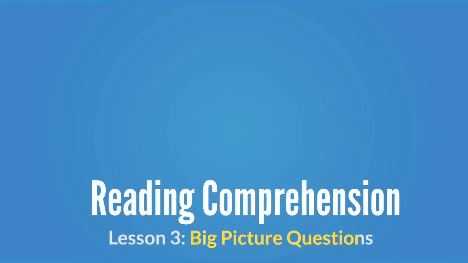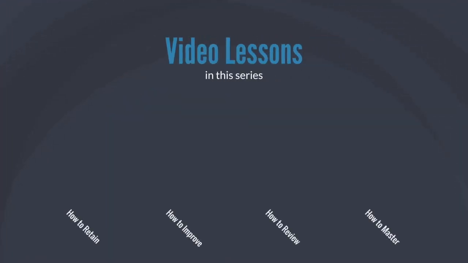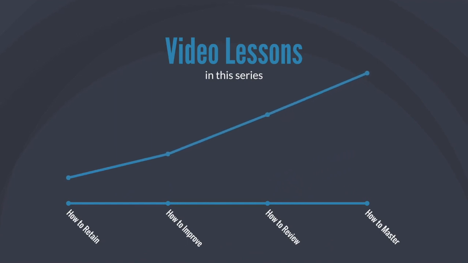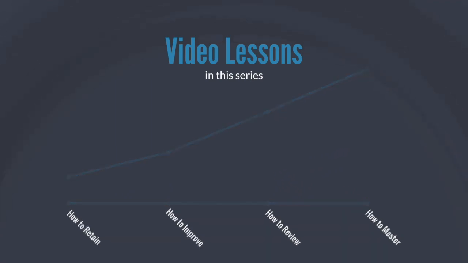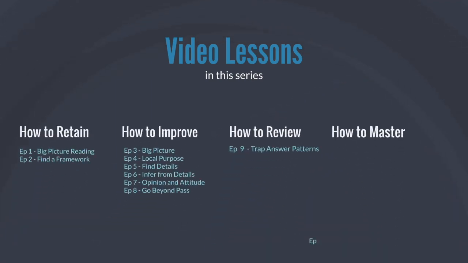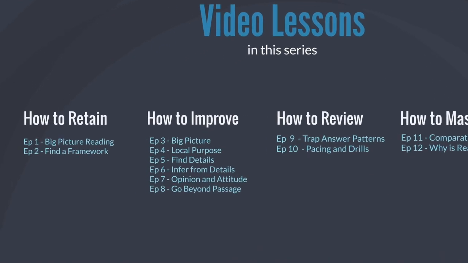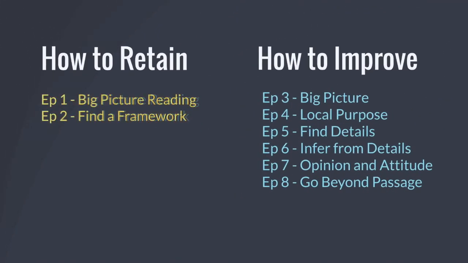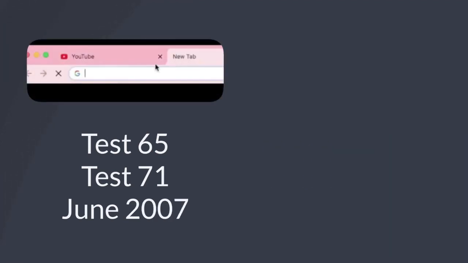Let's get working on some big picture questions in reading comp. The first couple lessons in this series were all about being better readers. We got to develop a skill of using only about 3 minutes to digest the big picture, so knowing what it is in the first place and then knowing how to retain it. Now we're going to start talking about different question types and families of question types. We always got to use these same 3 free tests that LSAT allows us.